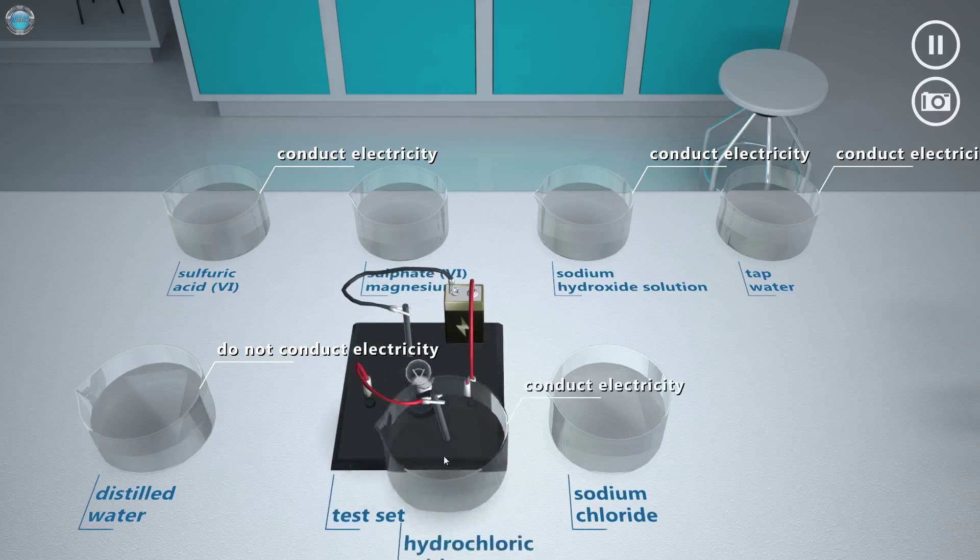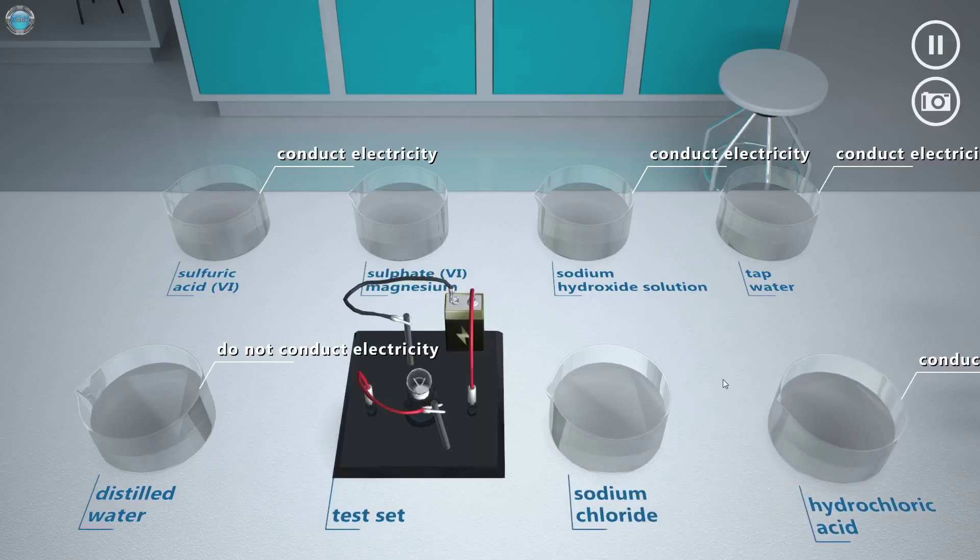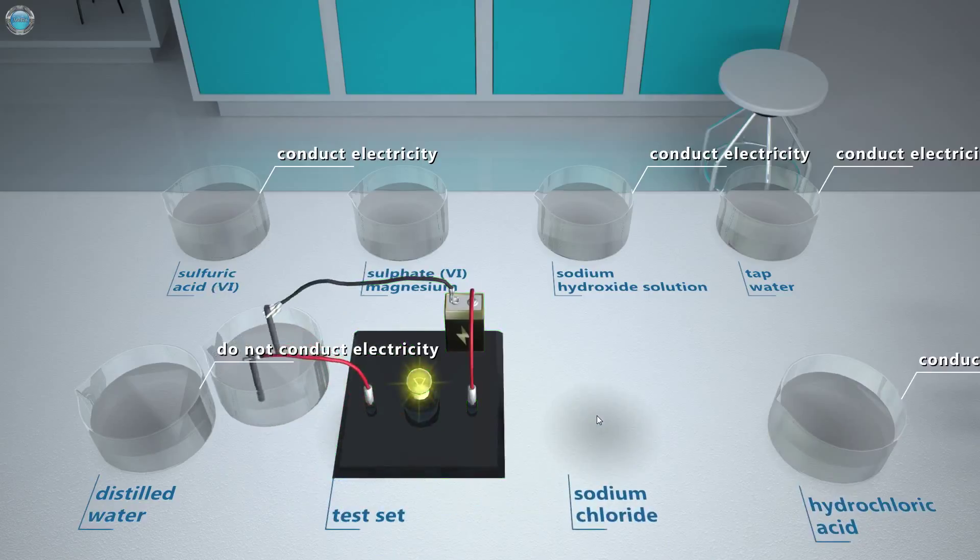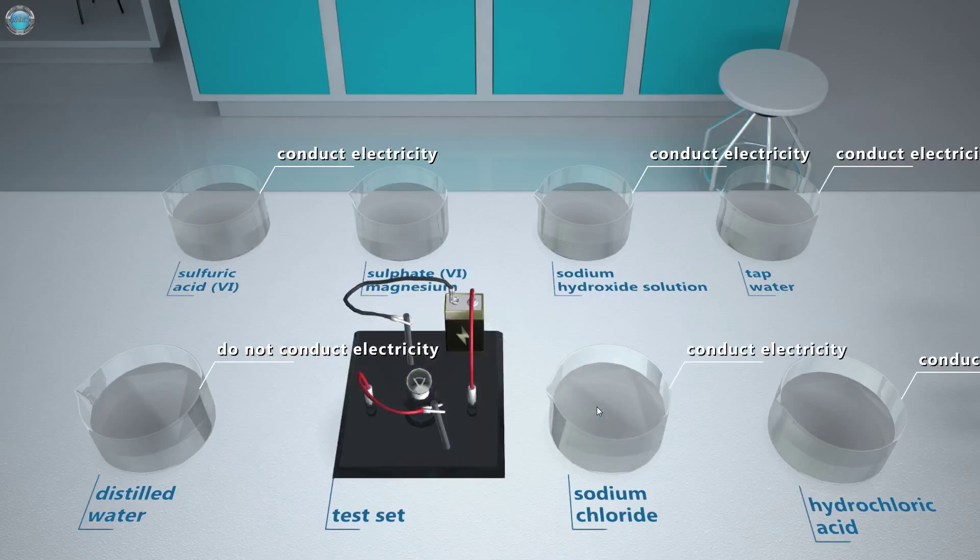Cool story. So what? We will still have fun with salt solutions. We shall start with a sodium chloride solution. That should do it. Yep. Bulb has lit again, so it is also an electrolyte solution. 0.9% sodium chloride solution is called physiological liquid, saline. It is used in medicine for irrigation and supplementing deficiency of electrolytes and also as a liquid to wash eyes or wounds. Or keep falling teeth in if you want to implant them back.